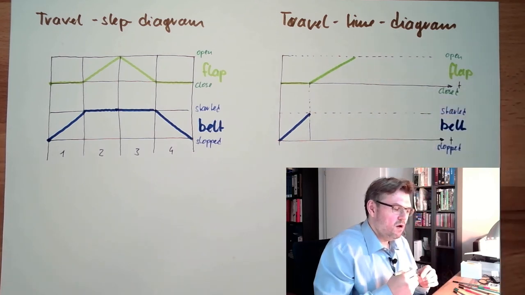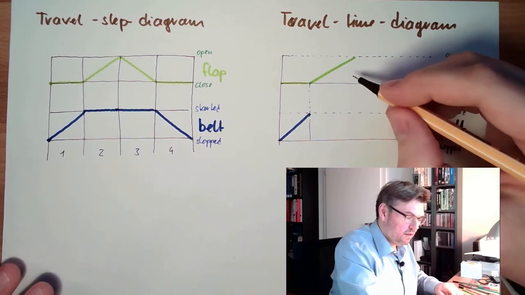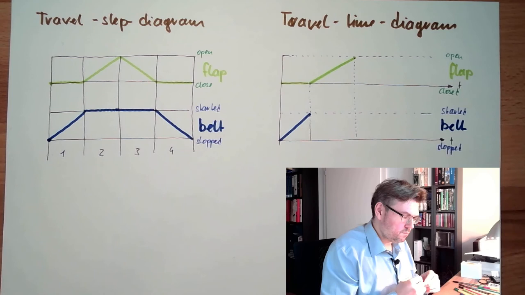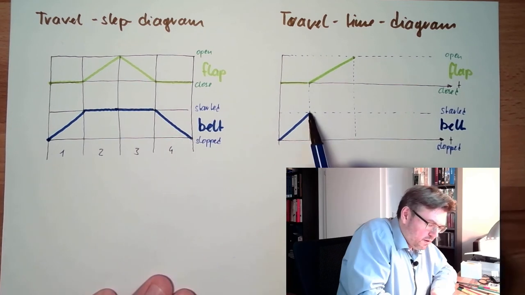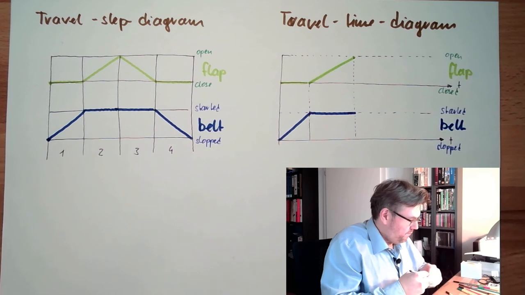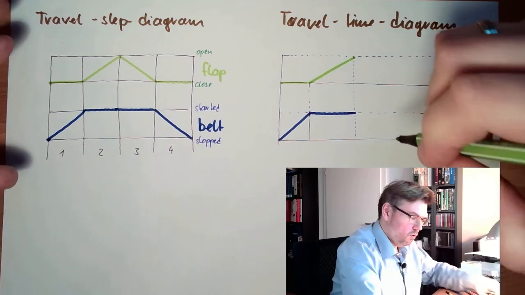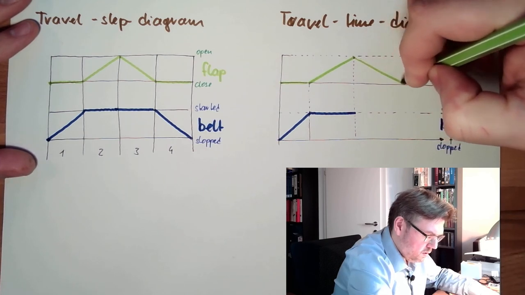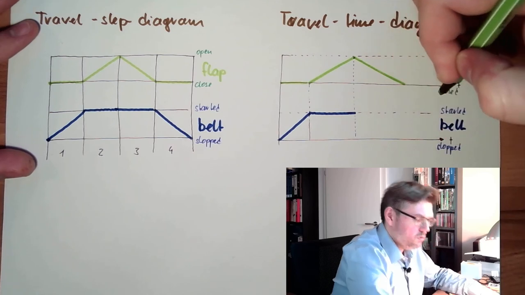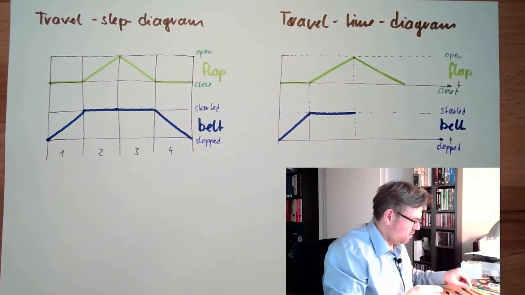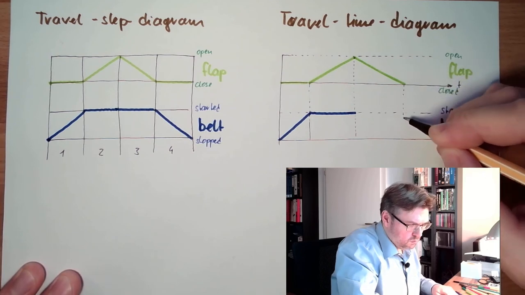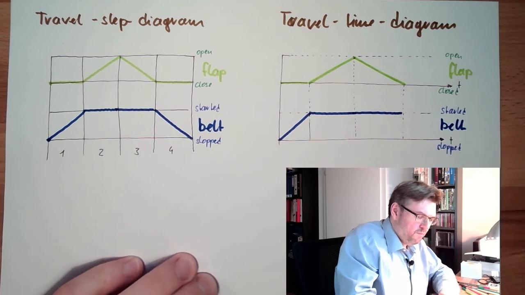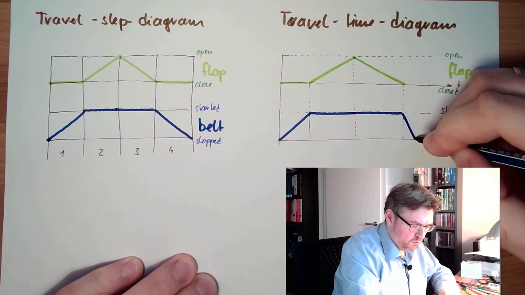Now I can see, okay, the flap opening takes even longer than starting the belt. Here the belt is doing nothing, it's just running. Then stopping flap, maybe takes even longer to close it. Up to here, also the belt has not changed its status. And then we stop the belt, and this might go really fast.